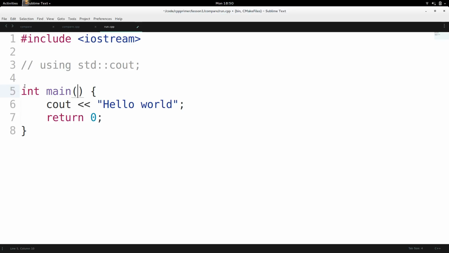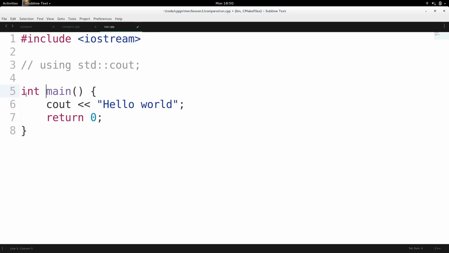Because this has int here first. When we call this function, it's going to return a number. Now, technically, the main function doesn't need to return a number because it's only a main function. But in standard C world, because we want to keep compatibility, it does. You don't need to understand why right now, it just does.